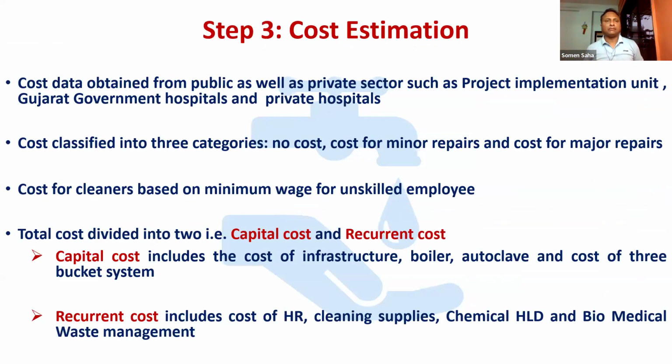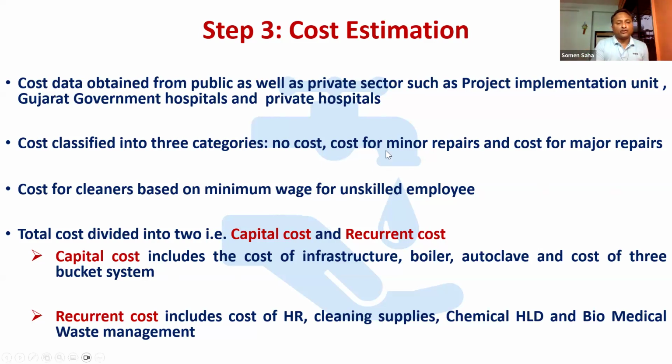Once we had done the gap assessment of these facilities, the next step was to prepare cost estimations. For doing the cost estimations, we consulted the PIU, or project implementation unit, of Gujarat state and assessments of private hospitals to understand how much it would cost, for example, if a toilet needs minor repair or a major repair.